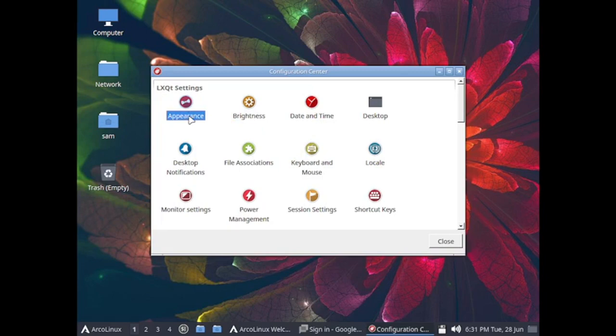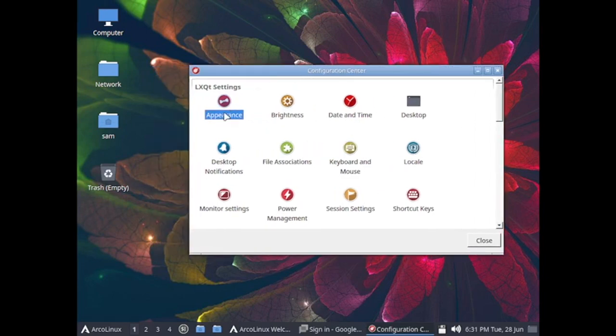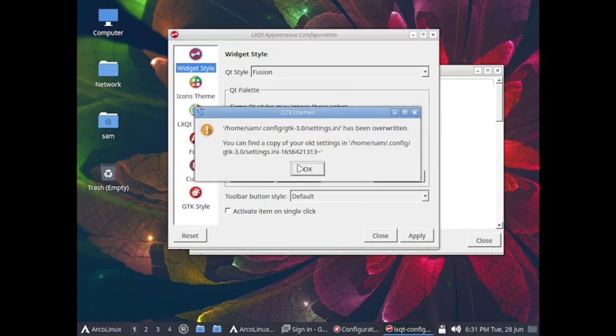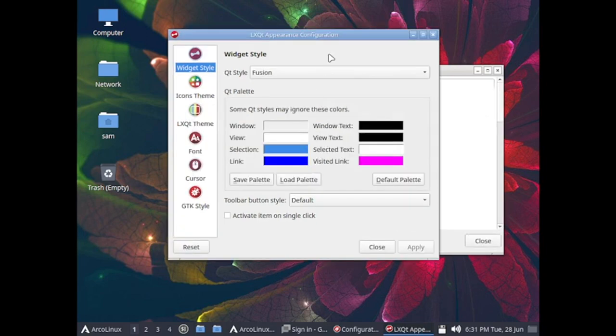So here you can change the appearance of the desktop. Here the Qt style is Windows style. You can go for the Fusion. Let us try to apply this. Okay, so this is the Fusion style. Looks better.